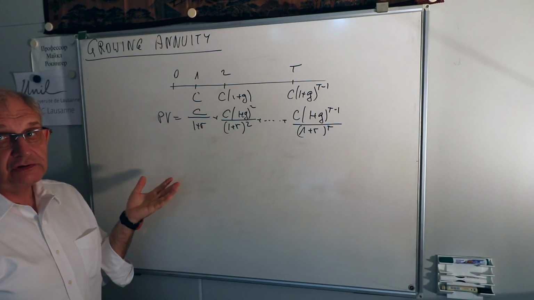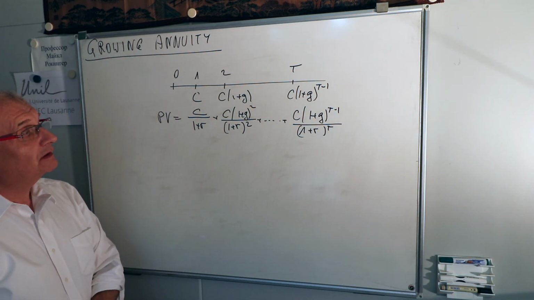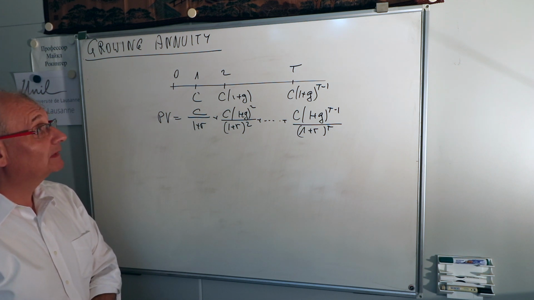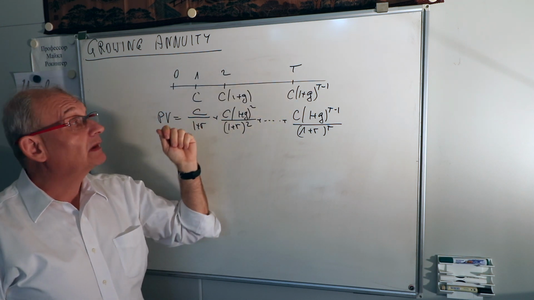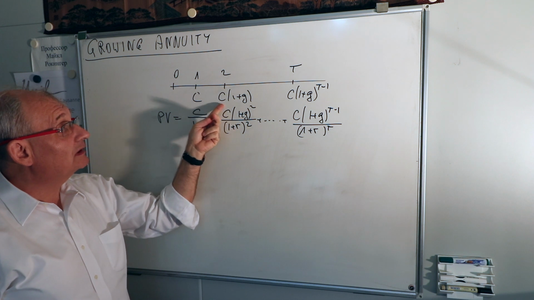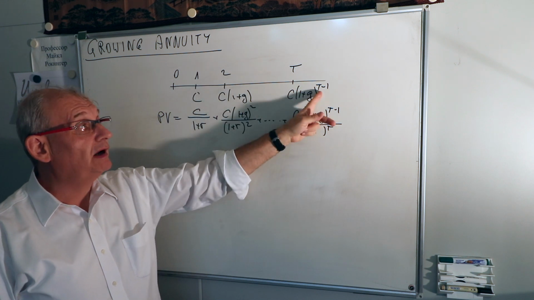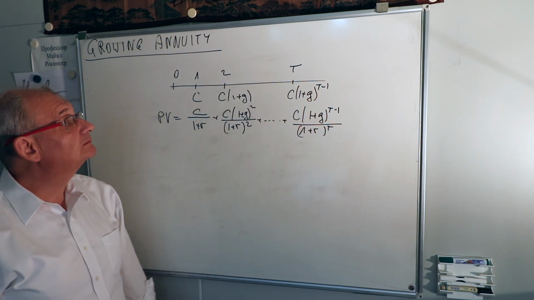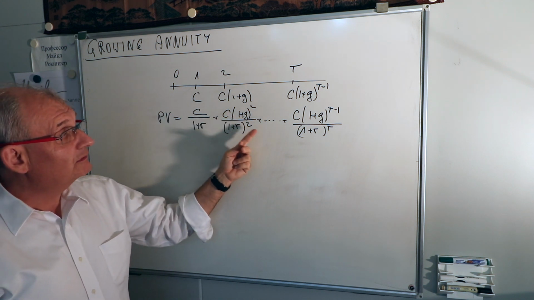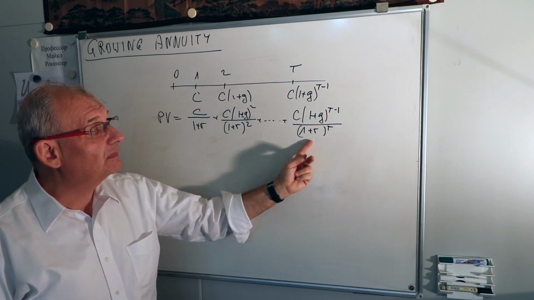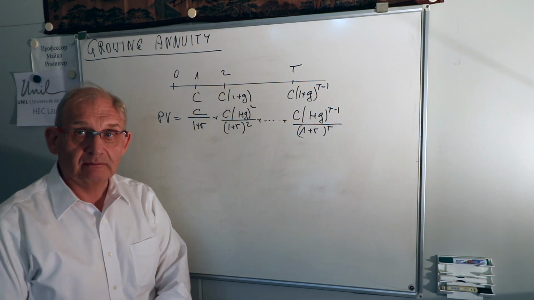The next situation that I'd like to discuss now with you is the growing annuity, which is going to be the last case that we're going to treat here in terms of simple algebra. Again, draw a picture with all the cash flows. We have time 1, 2, and T. We have then the corresponding cash flow, c, c times 1 plus g, up to c times 1 plus g to the power T minus 1. Remember, the power that we have here is always time minus 1. And the present value then is going to be given by c divided by 1 plus r, and the different cash flows that we have here, always divided then by 1 plus r to a certain power. And the power here corresponds always directly to the timing.